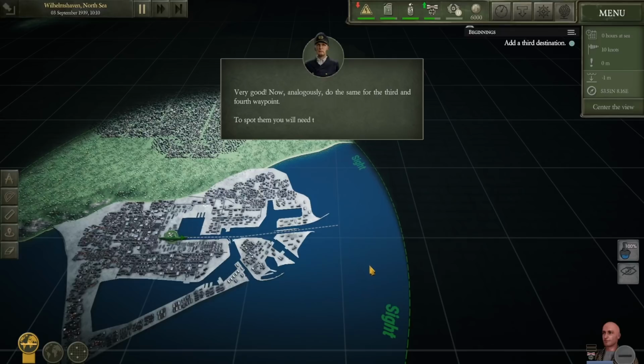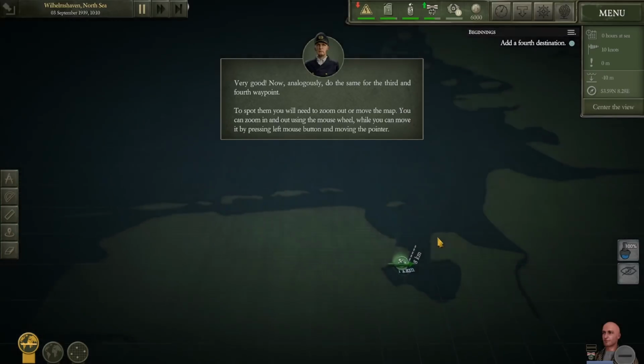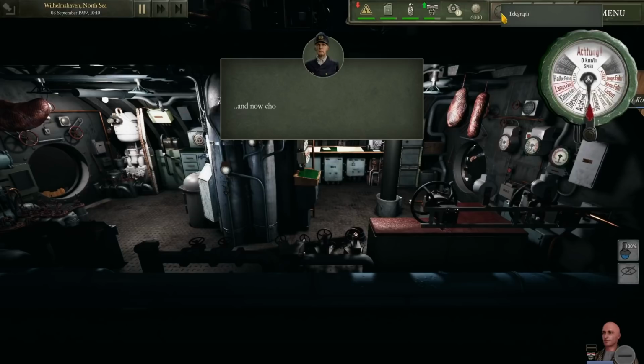So there, very good. Now, analogously, do the same for the third and fourth waypoint. To spot them, you need to zoom out. Sure, sure. There it is. And there it is. Okay. It's time to start the engines. Click the highlighted button to show the telegraph. Oh boy. Now choose the highlighted second gear of the engine.